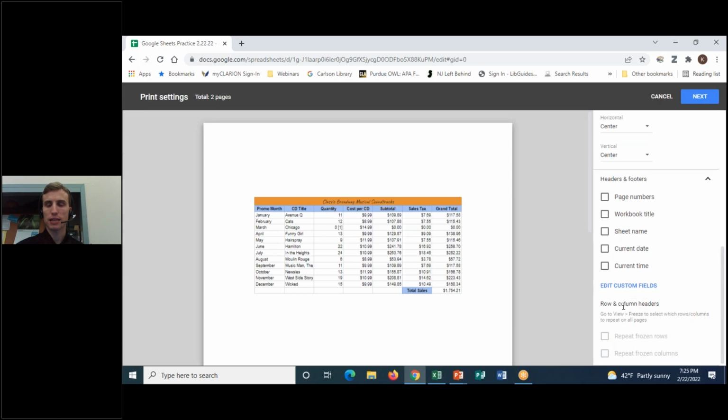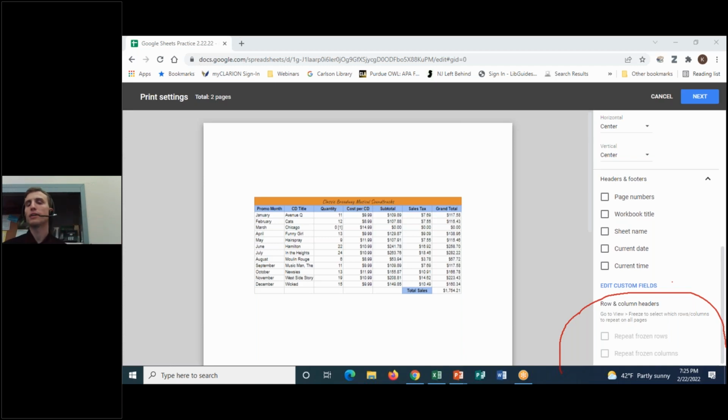Okay, and last but not least is the row and column headers option. I covered this in Excel a little bit. So similar to freezing rows and columns on your screen, you can also have specific rows and columns repeat on printed pages. This is another problem we often have with Sheets and Excel.